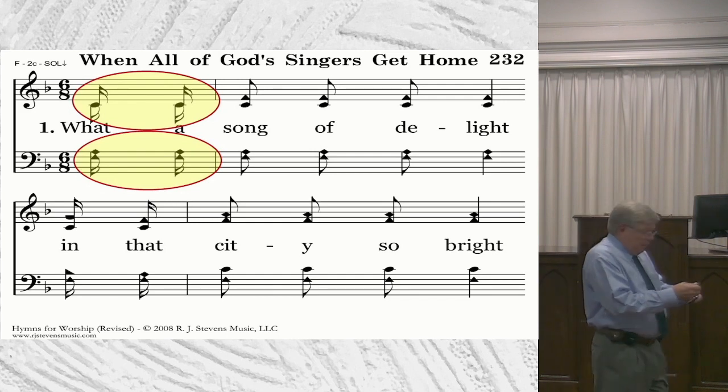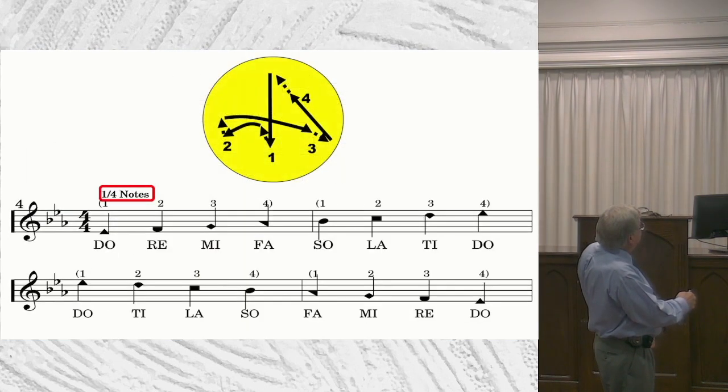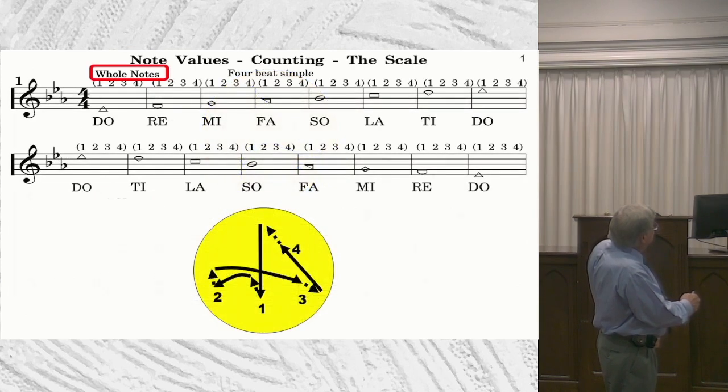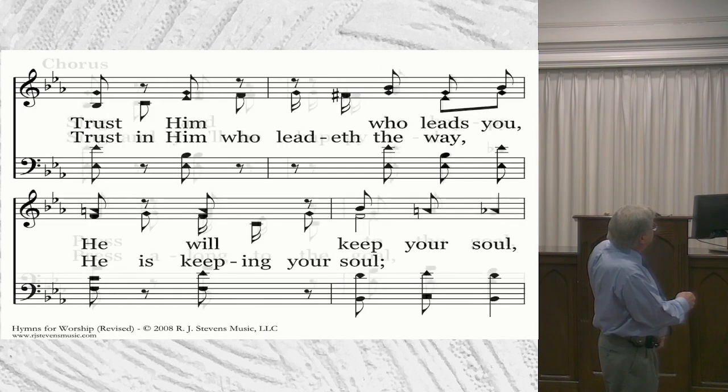Yeah, let me back up now a little bit. Let me just close out with this right here. Like I said, I wanted y'all to be familiar. Let's do this song here, then we'll come to that final verse. So you'll be happy.